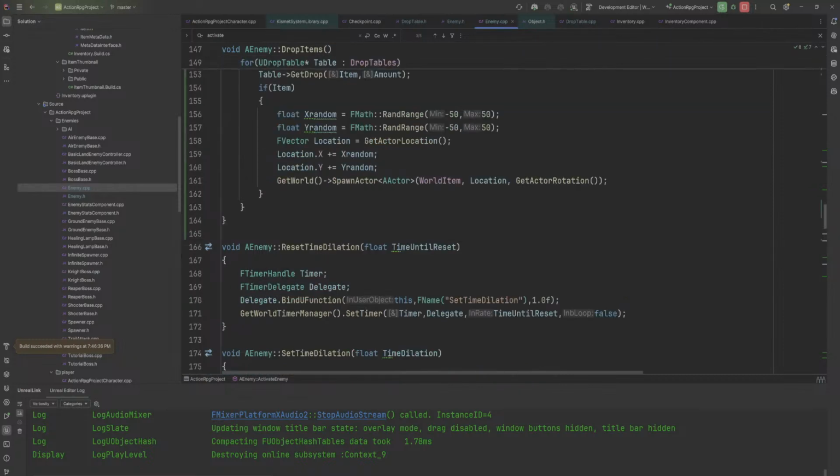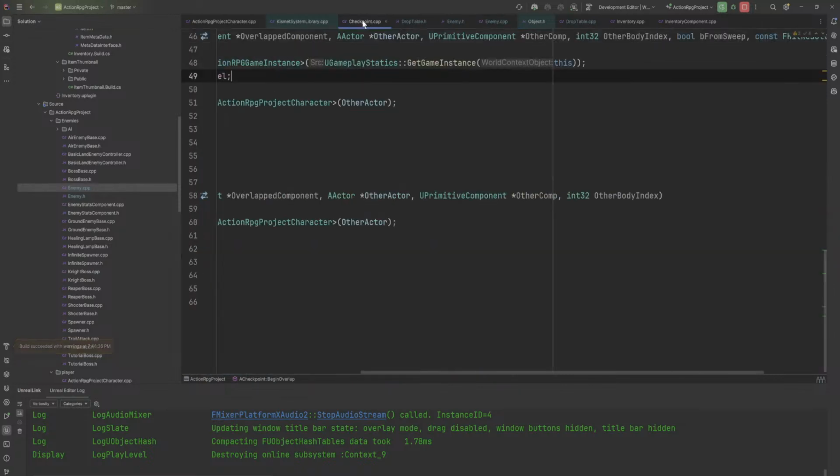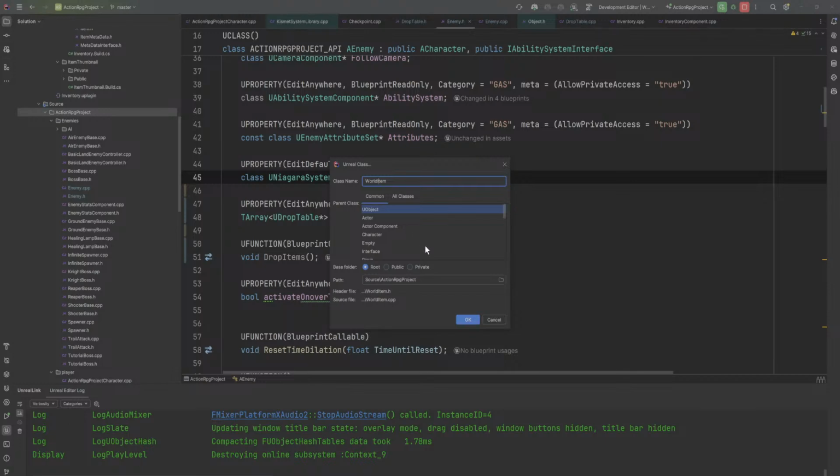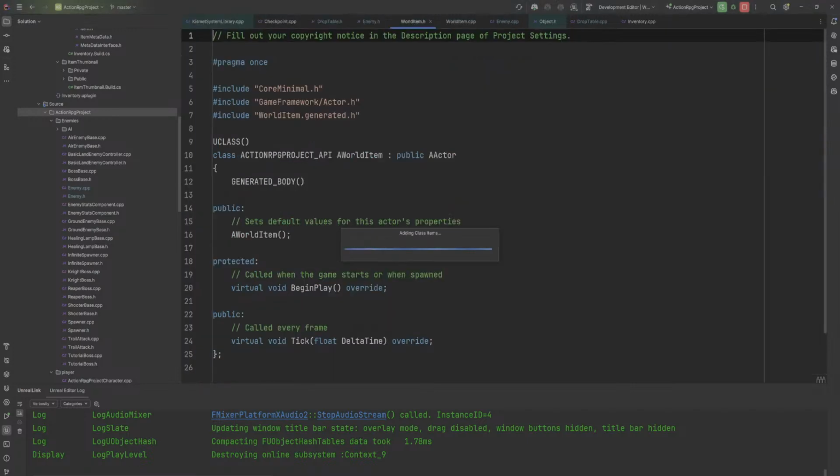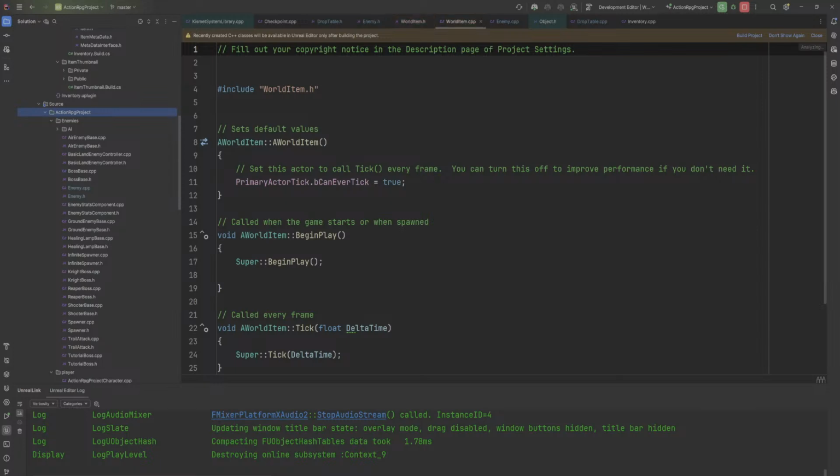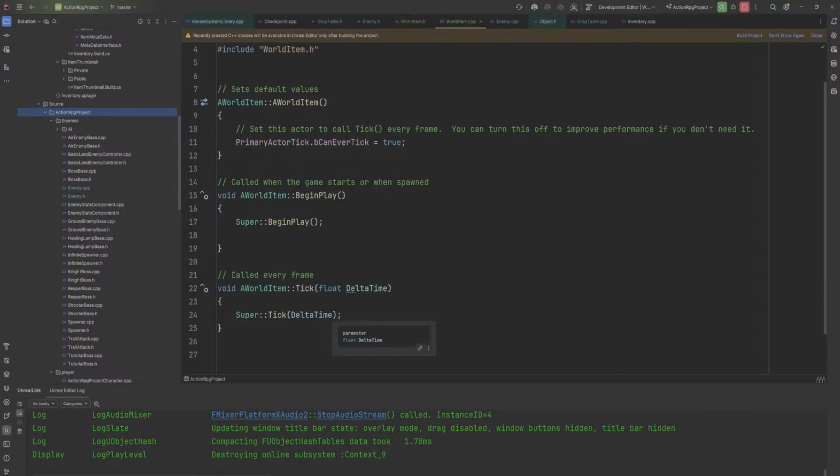Because we need to spawn it in and then set the... make that an actor. Yeah, it's all good. Okay. World item H and CPP.